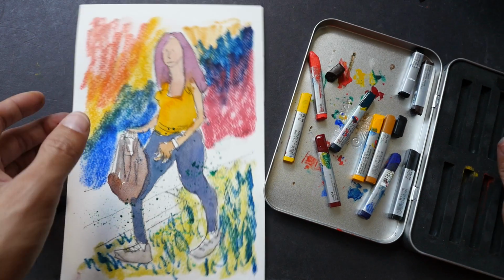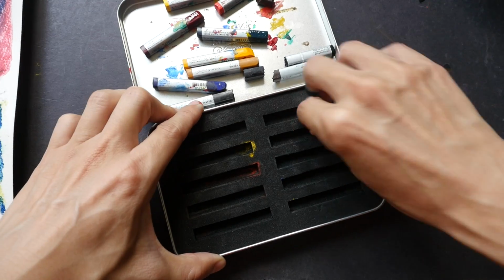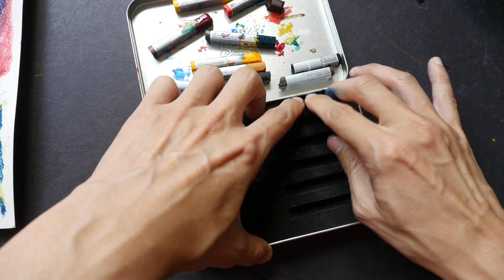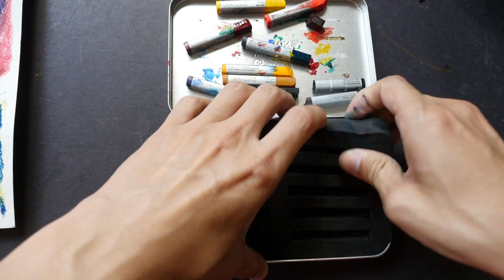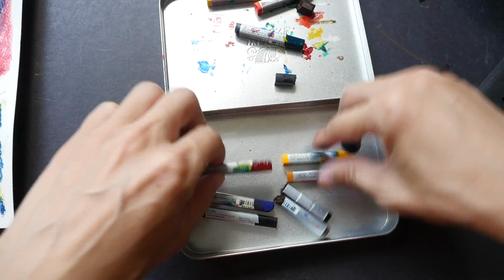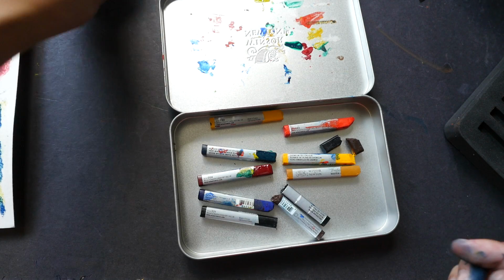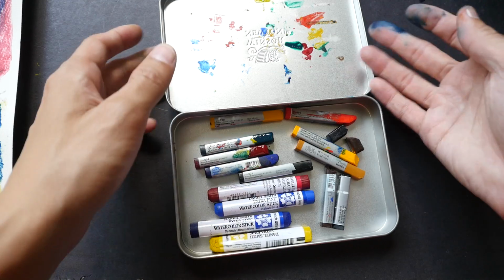Alright, now that I have made a mess of this box, let me just remove this foam insert, which is quite difficult to remove. Alright, so let me just put my sticks like this. And let me throw in the Daniel Smith watercolor sticks as well.